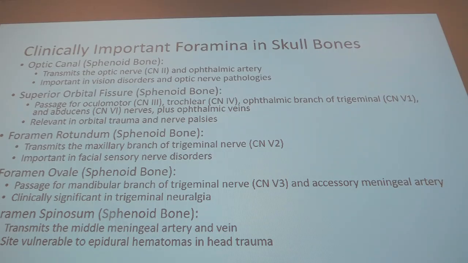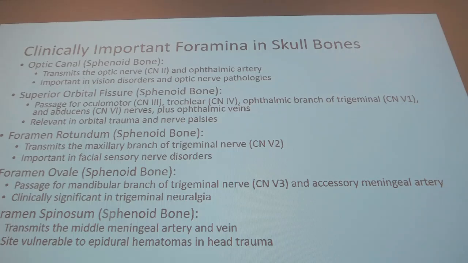The superior orbital fissure is part of the sphenoid. It allows the passage of cranial nerves 3, 4, and 5, the first branch of 5, which is the ophthalmic branch of the trigeminal nerve. Cranial nerve number 4 is known as trochlear. This innervates, or gives function to, only one muscle in our orbit, which is the trochlear nerve, the cranial nerve number 4.